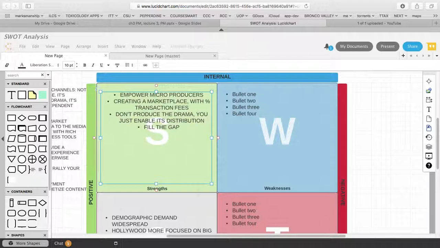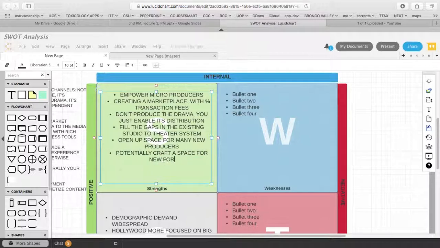And you fill the gaps in the existing studio to theater system, and you open up space for many new producers, and you potentially craft a space for new forms of dramatic art.